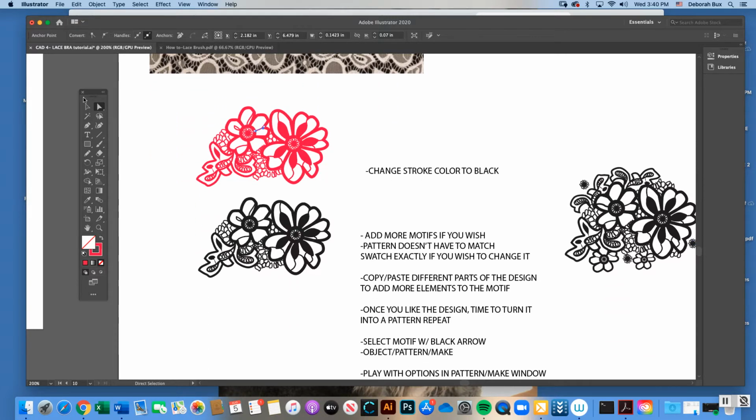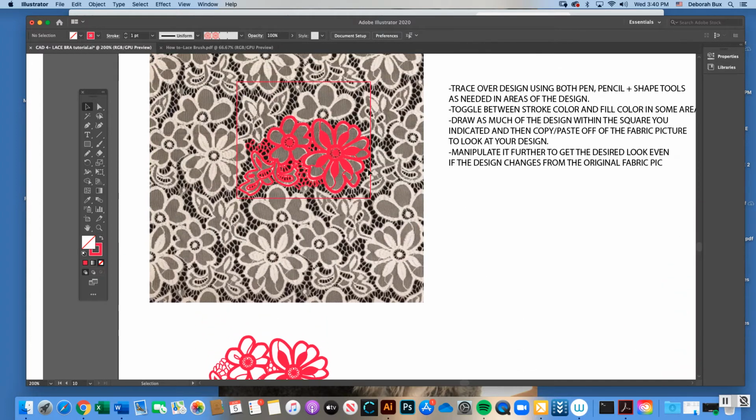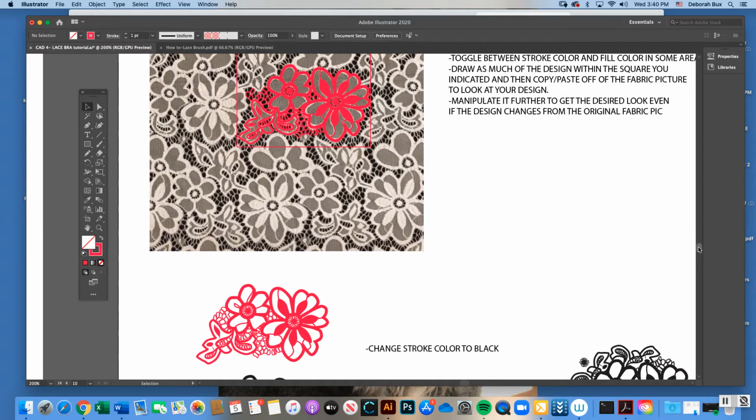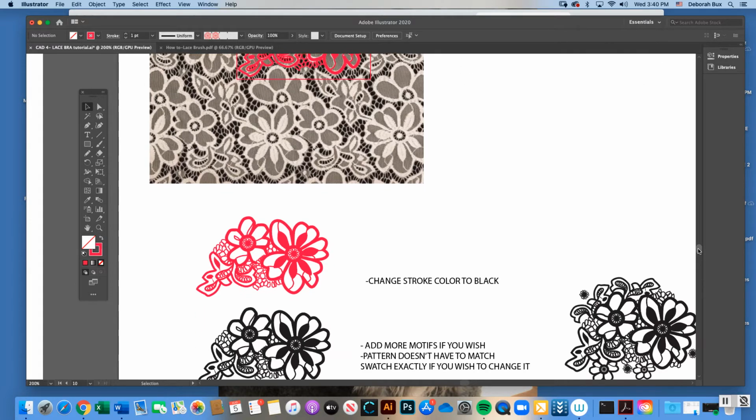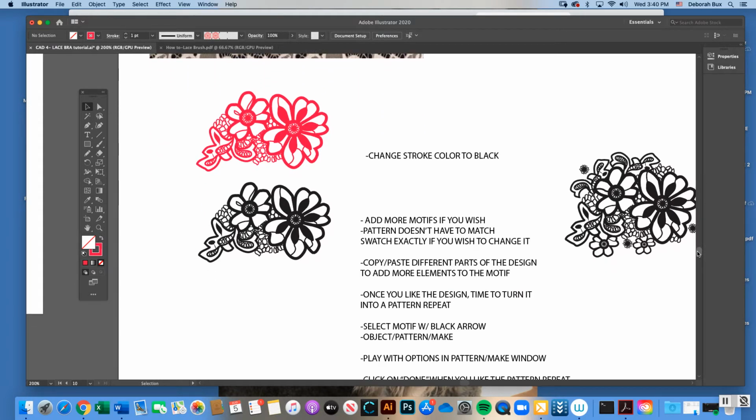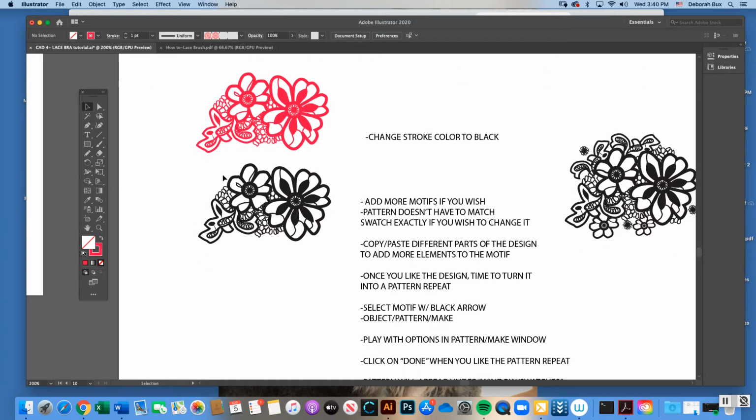We worked in a pop color because I wanted to make sure the color up here is not the color of the lace. So you want to make sure you're working in a color you can see. If you judge by the color of your lace picture, please pick another color, something you can actually see on top of it when you draw. I used pink, so then obviously you're going to want to change your stroke line to black. Just remember to do your Select Same Stroke Color, and that will change everything that's red to black.